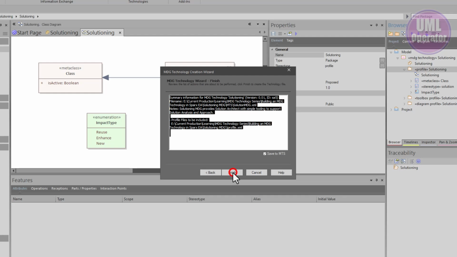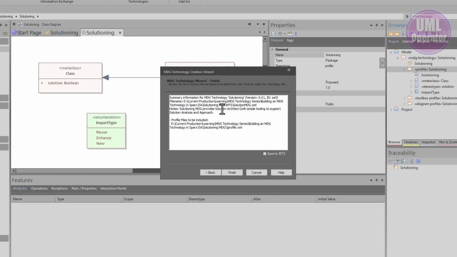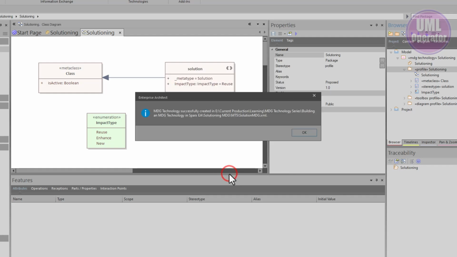We're going to hit Next again, and it's done. We did not choose anything else, otherwise it would have cycled through the wizard to select what you want to bring in. But this is all we're bringing in. It summarizes what it's getting ready to do, where it's getting the profile, and we're going to hit Finish. It says it was successfully done to this MTS path called Solution MDG XML.